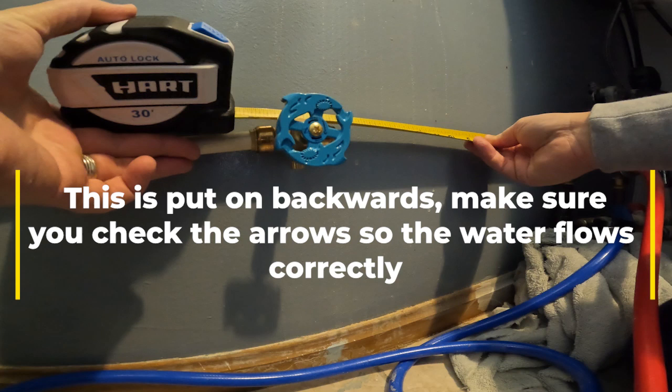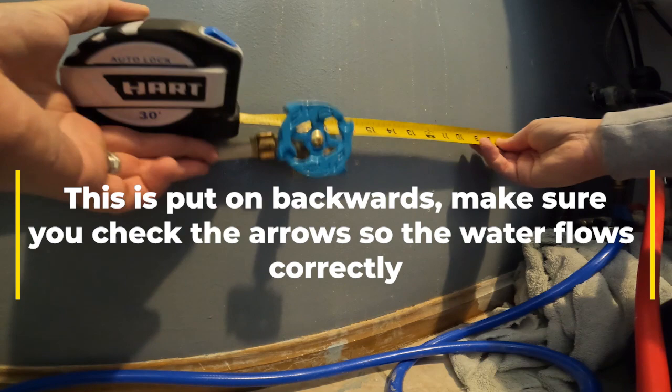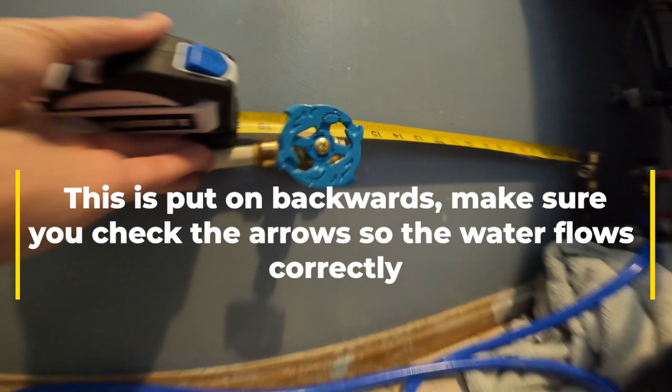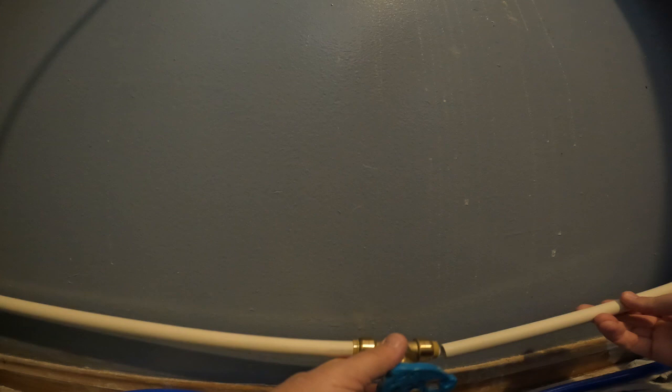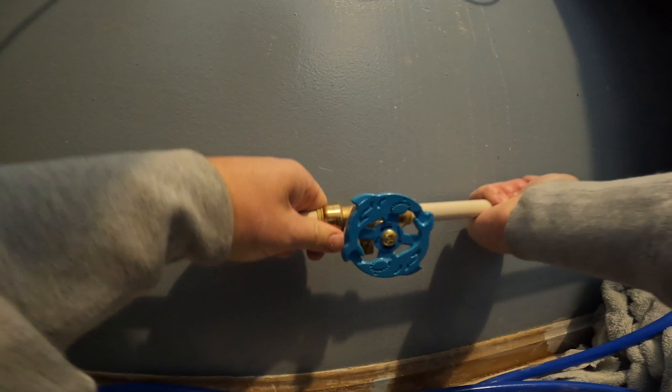We are going to measure from here to there to make sure we get the right cut. We're only going to go a little inside, just a little bit. I measure kind of point to point. We're looking 17 inches. I'm going to cut that with a hacksaw.